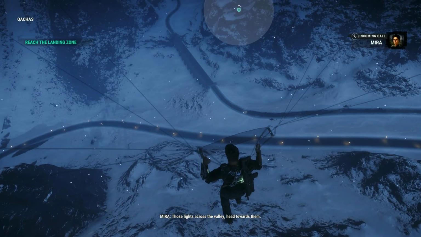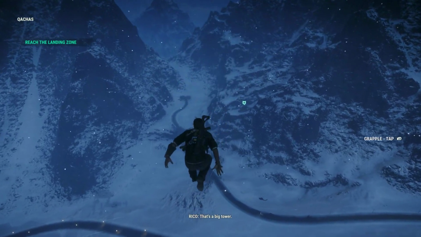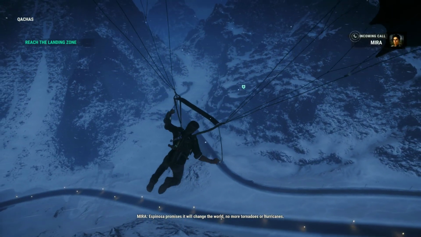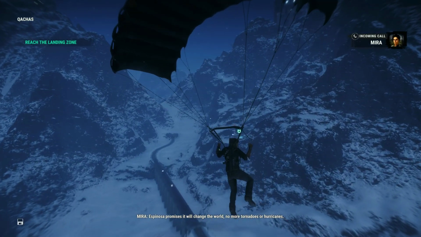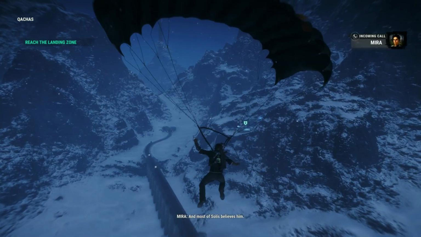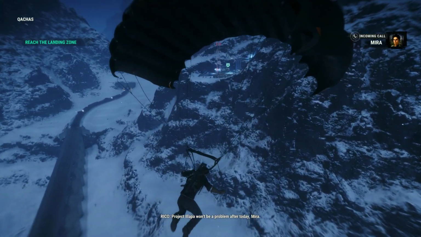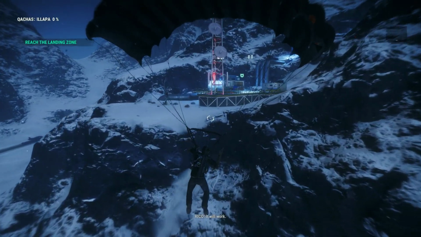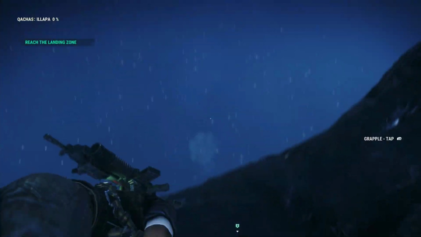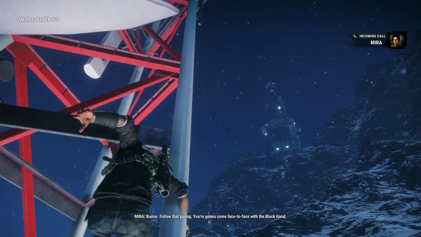Those lights across the valley, head towards them. That's a big tower. I remember how to play this game. It will change the world. No more tornadoes or hurricanes. And most of Solis believes him. Project Iapa won't be a problem after today, Mira. If your plan works. It will work. Oops. Well, that's what I get. Made it. Bueno. Follow that piping.